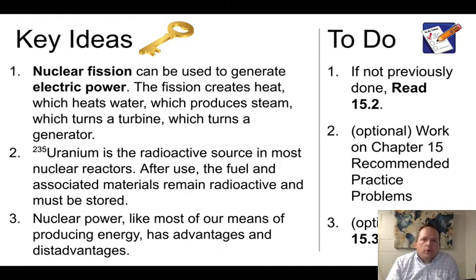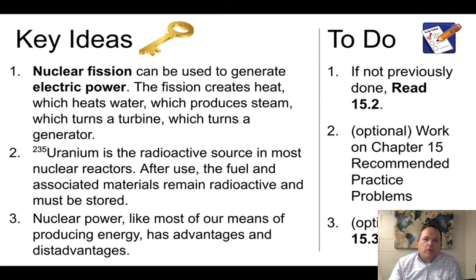Uranium-235 is the fuel source in most nuclear reactors that I'm aware of. But even though much of the uranium-235 is quote-unquote spent after being used in the core of a nuclear reactor, there's some amount of it that's still radioactive. And that fuel and associated materials have to go somewhere that they don't pose a health risk to people. And so this is one of the contentious debates about nuclear power generation. Where do you store the waste that's produced in doing this?